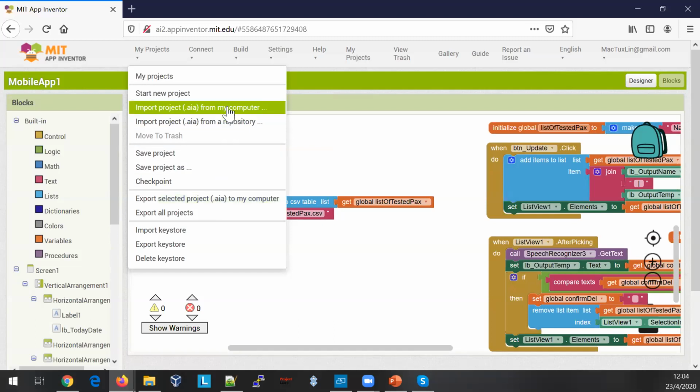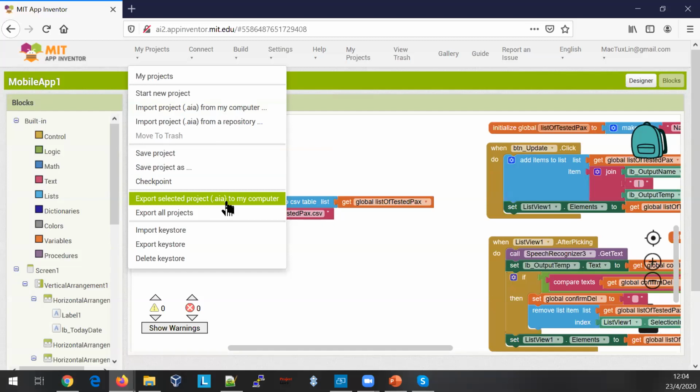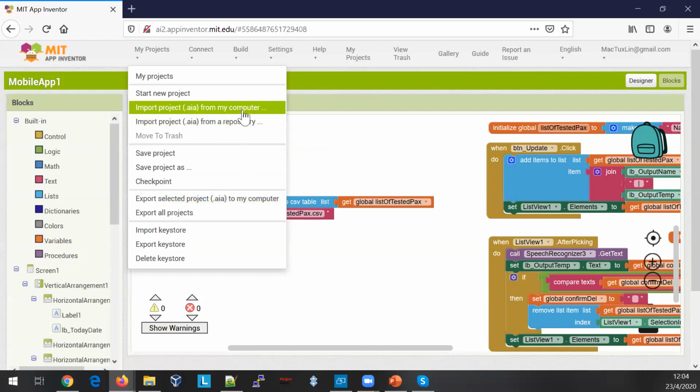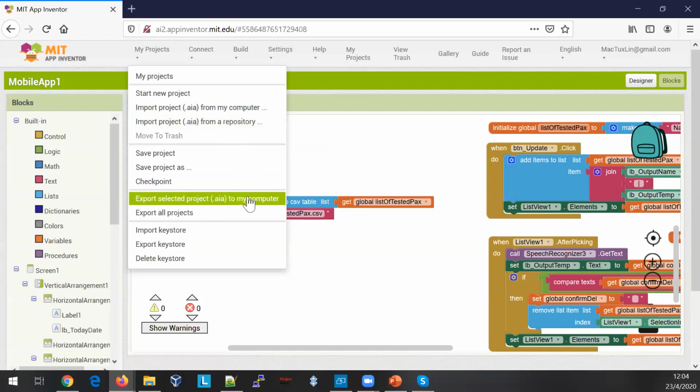You can import that particular code into this platform again in the future. So if you want to save your code, everything into your computer, just choose this. Export selected project, which is this project, into an AIA file. This is similar to your source code.